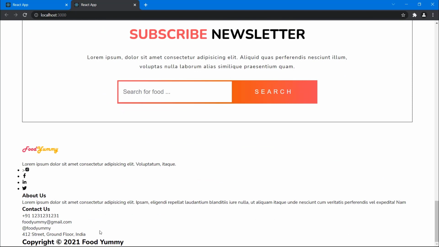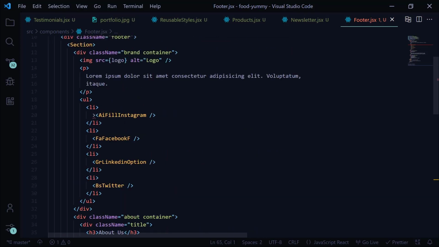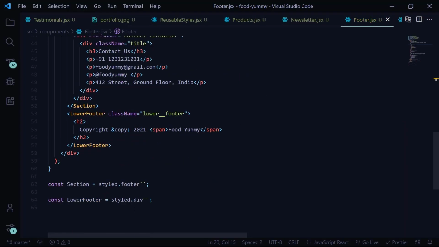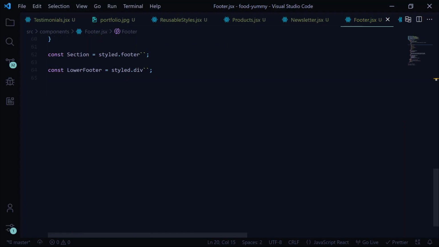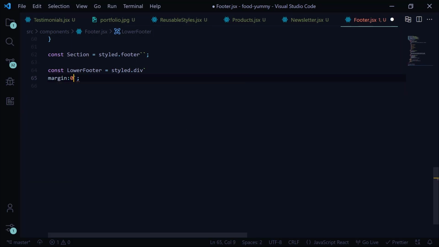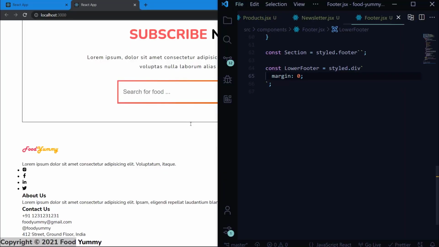Okay, it's very bad. We have a mistake here. Yeah, here. Remove this. That's good. Now let's style this lower footer first. Lower footer. We'll give it a margin of 0. Let me switch to the side.